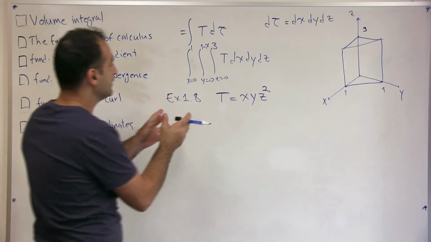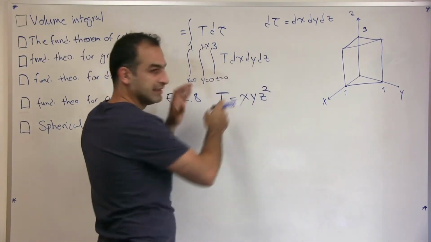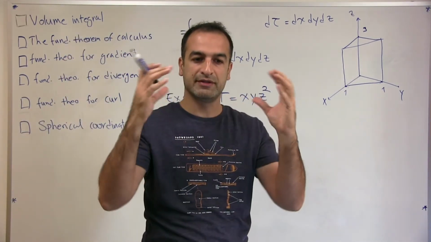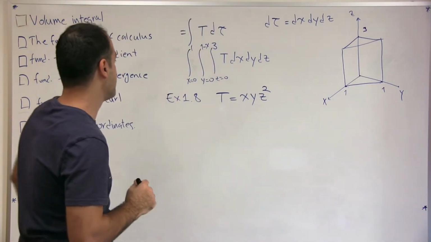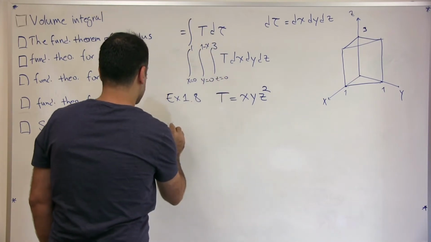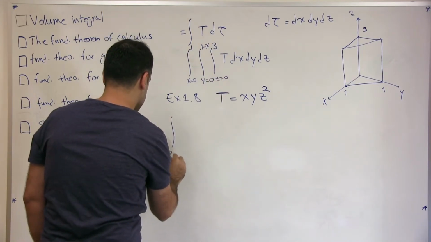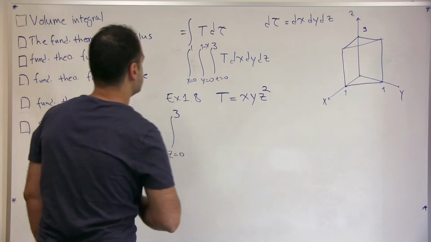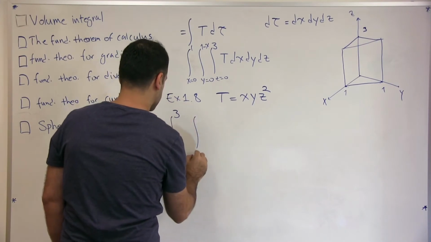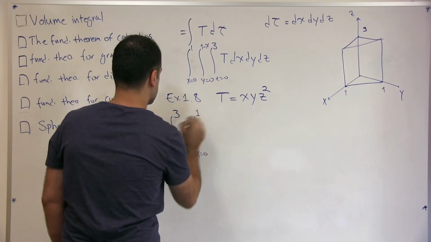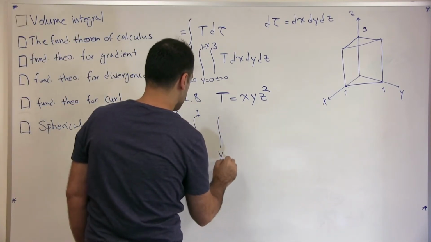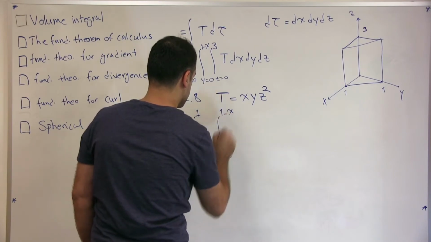Technically, what I want to do is separate this into 3 integrals, do the first one, use its result in the second one, and use that in the third. So what I would do is something like this. For z, the limits are fixed, so I put z first, and I do from 0 to 3. For x, the limit is also fixed, so I do from x equals 0 to 1. For y, the limit is not fixed, and I go from y equals 0 to 1 minus x.